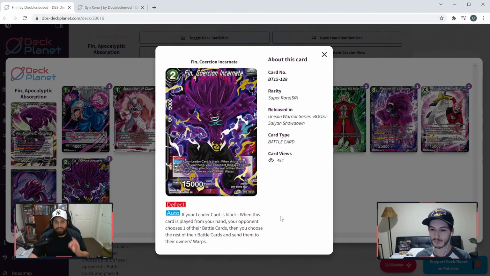And lastly, the SR. Now, this has obviously got Finn on it. It's not even required to have Finn as your leader. It's a deflect, 2-cost, mandatory 2 black. If your leader card is black, when this card is played from your hand, your opponent chooses one of their battle cards. Then you choose the rest of their battle cards and send them to their owner's warp.